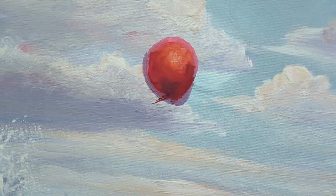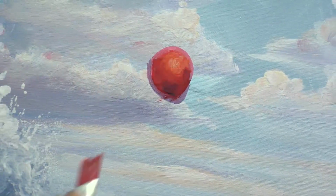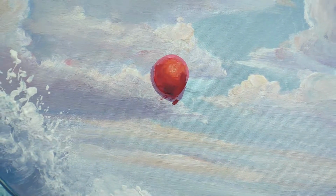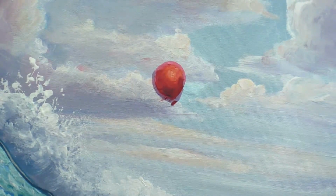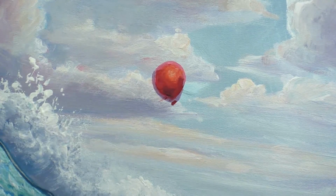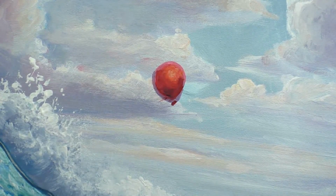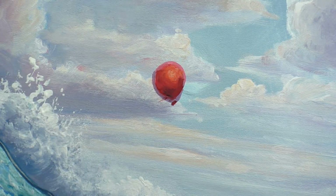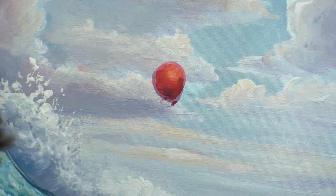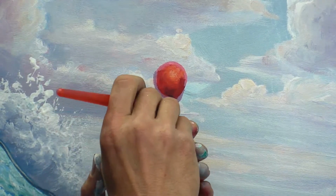Put a string on that balloon. Fly it. Yeah, we've been here. That's the little knot right there. Then we're going to go like this. Put a little gray string. It shouldn't really be white because it's kind of a late in the day scene.